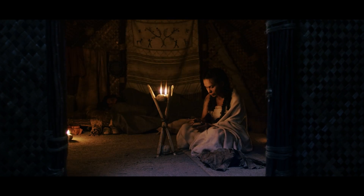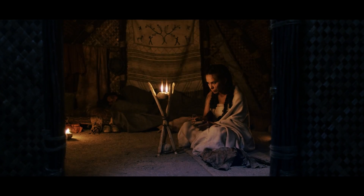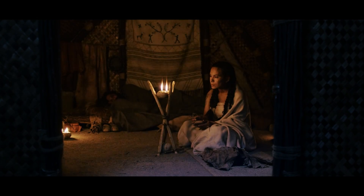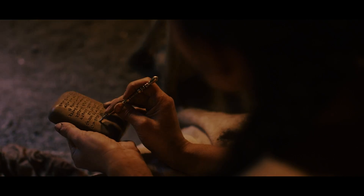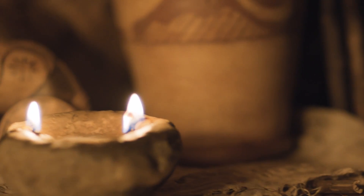One of the fun things looking at the inside of the hut where Shem's wife is writing and waking up from her dream is we get to see glimpses of the items that they loved and needed — things they brought with them from the pre-flood world on the Ark. It's a neat mix of new-world technology, making what they can with what's around them, alongside pre-flood slightly more advanced technology.